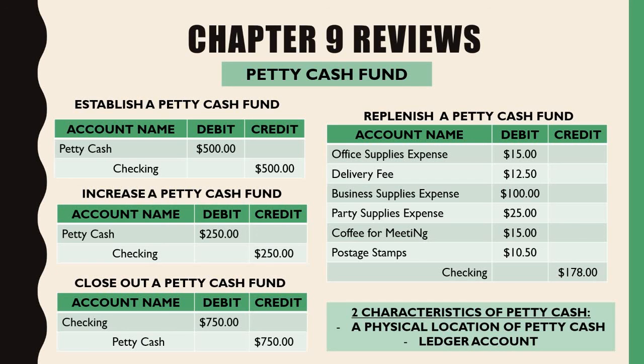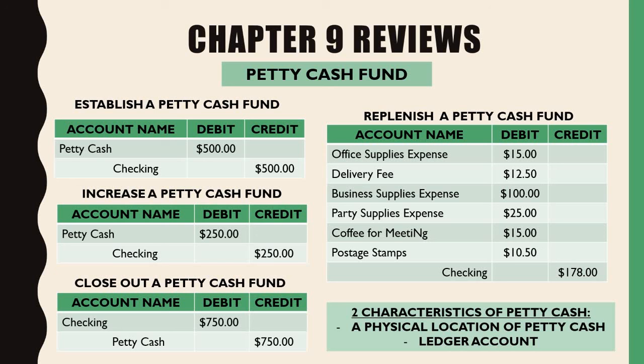Okay, so again, chapter review. All I need you to know is what a petty cash fund is. Pretty straightforward, it's just a lockbox with money. There are a few things that you need to know. You need to know how to establish it. You need to know how to either increase or decrease it. And you also need to know how to close out a petty cash fund. The most important thing that you need to know is how to replenish it.